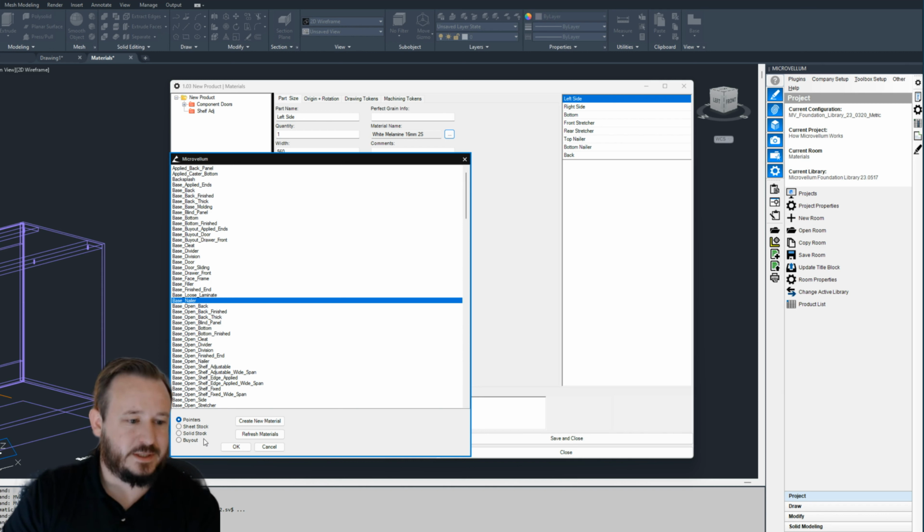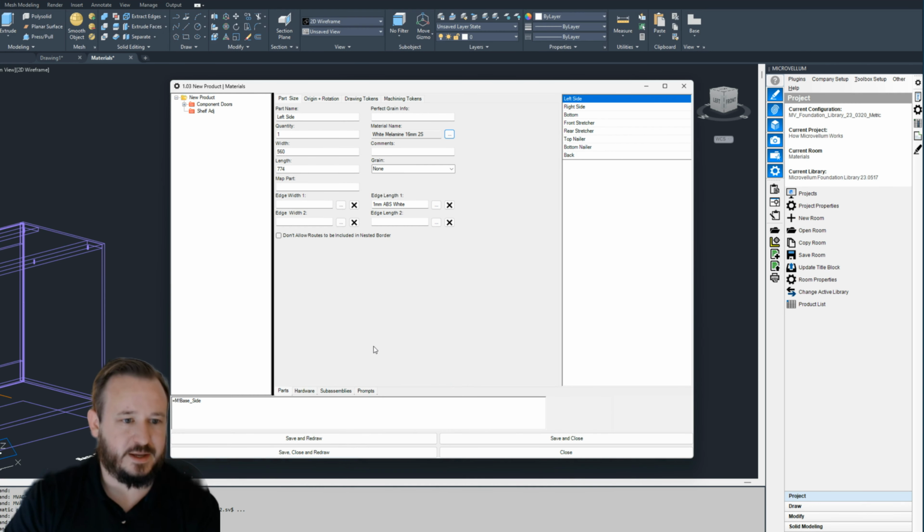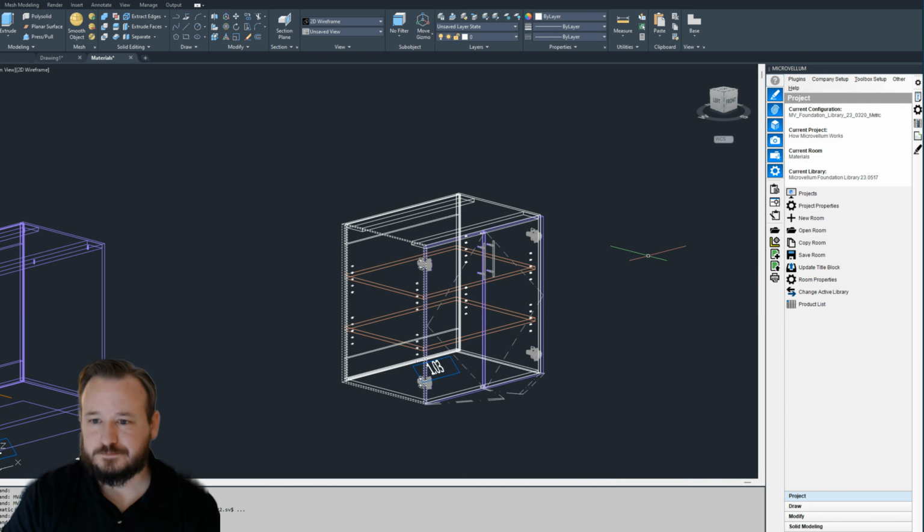And then buyouts is just a way that Microvellum gives us to basically create materials to assign to parts that are not going to be cut on a machine in your shop. So those are three different types, and we're going to focus on sheet stock today. Hardware and edge banding are other kinds of types of materials, but those are totally different categories in Microvellum that we will cover in separate videos altogether.